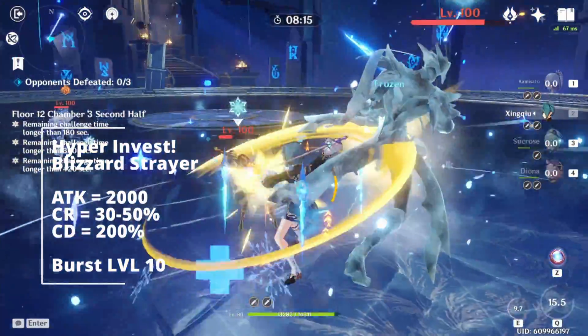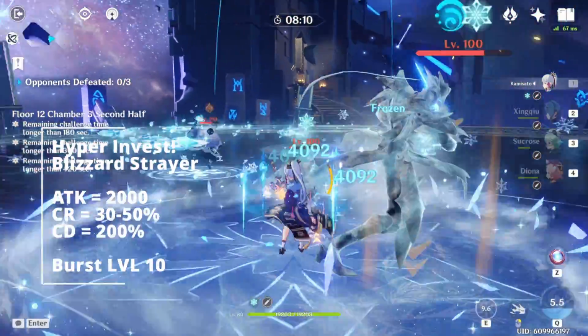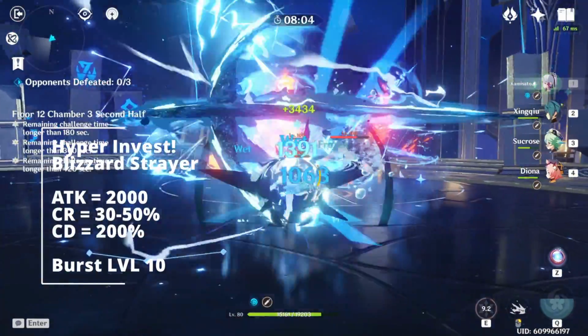But with the Ayaka Permafreeze team, I would say you have to very much hyper invest into it and get as many more damage sources from the rest of your team, using people like Mona and Ganyu in order to increase your DPS and speed up your run.